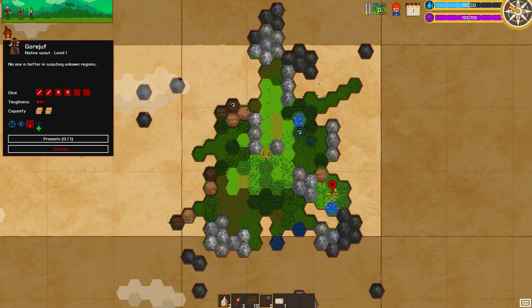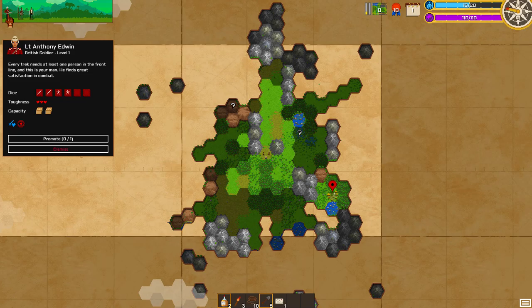And then we've got Sir Anthony Edwin, or Lieutenant Anthony Edwin. And he's just kind of a soldier. He's got 2 carrying capacity, combat spirit, superstitious, combat spirit 1 and 2.